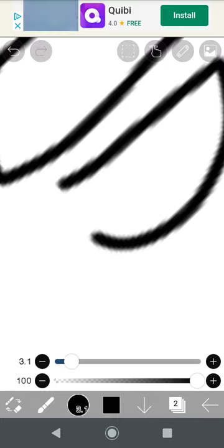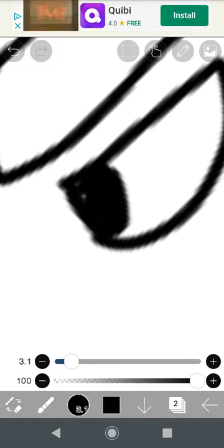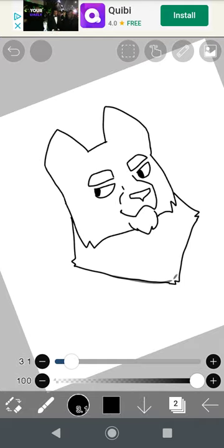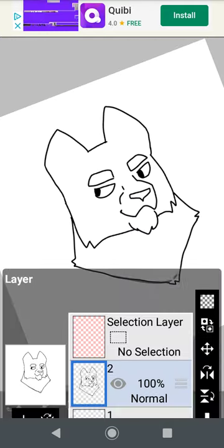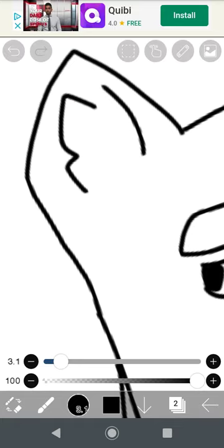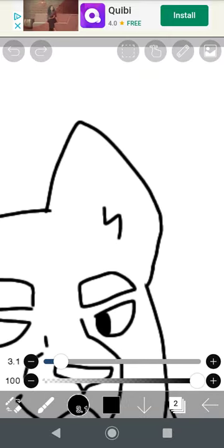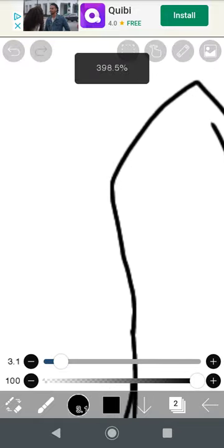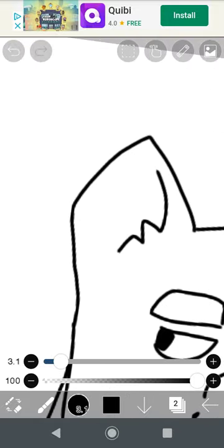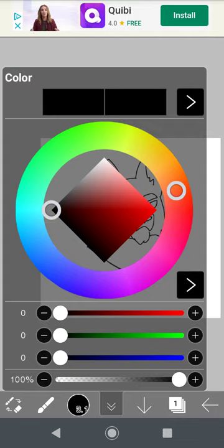Good enough. I mean, who here can actually draw eyes symmetrically? Alright. Now I want his ears pointing forward. And now we go back to our first layer and do the coloring part.